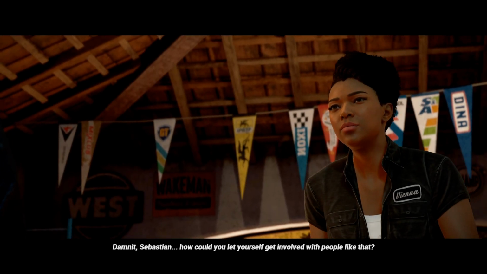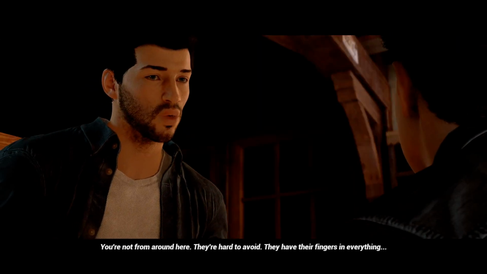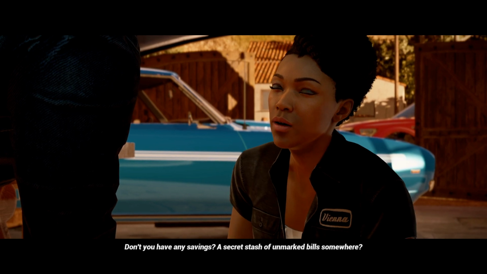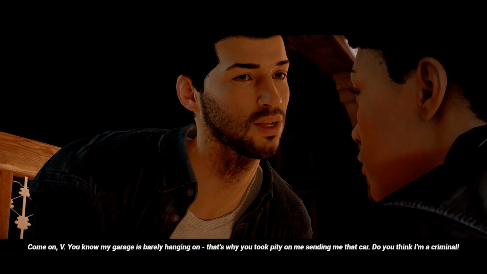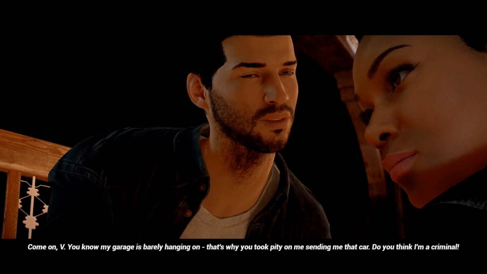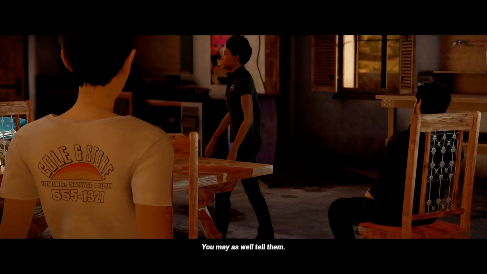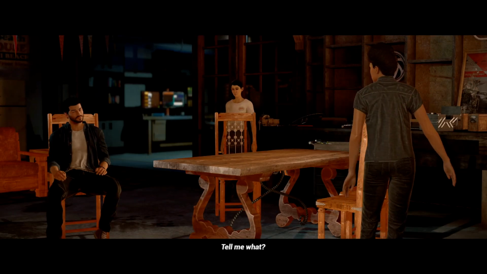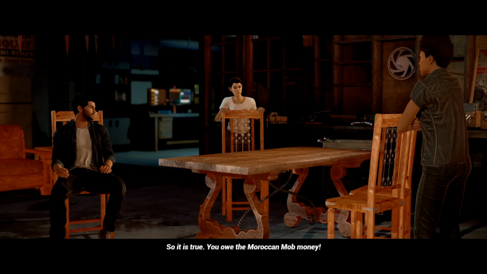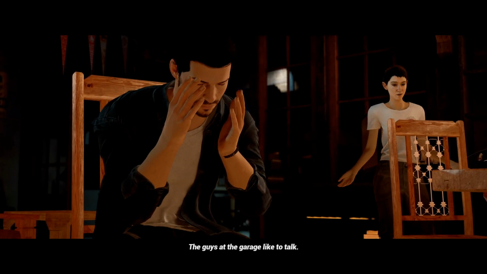Damn it, Sebastian. How could you let yourself get involved with people like that? They're hard to avoid. They have their fingers in everything. A secret stash of unmarked bills somewhere? Come on, V. You know my garage is barely hanging on. That's why you took pity on me, sending me that car. Do you think I'm a criminal? Well, you may as well tell them. Tell me what? We need a way of making a lot of money in a hurry. So it is true. You owe the Moroccan mob money. The guys at the garage like to talk.